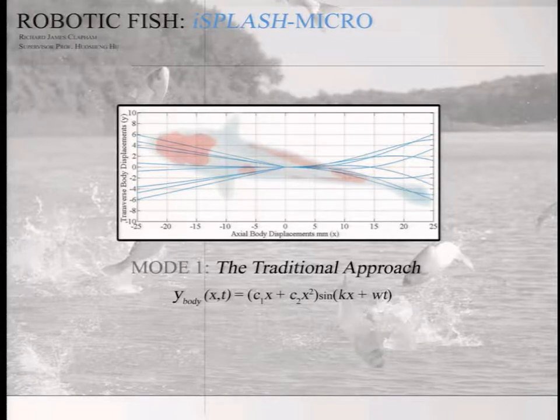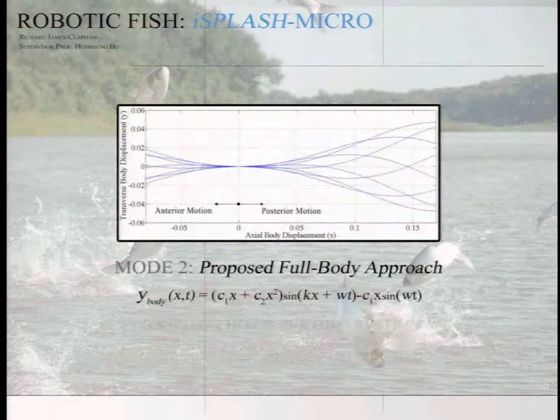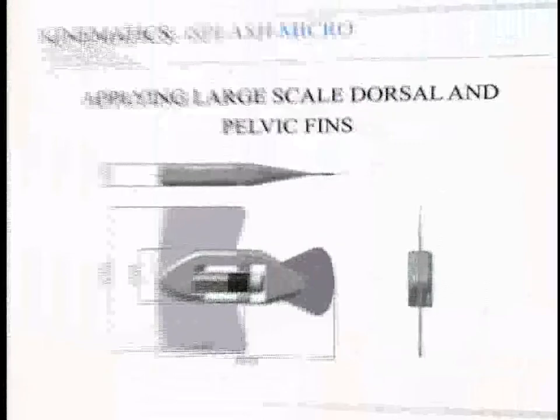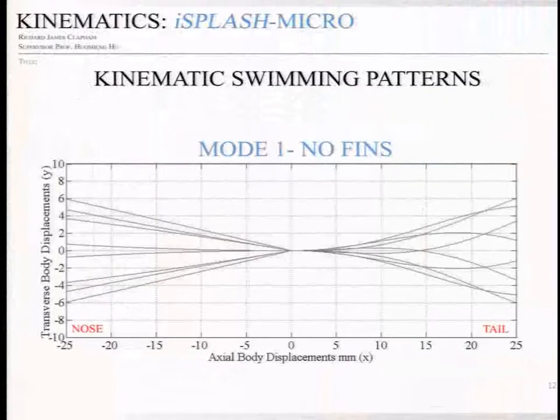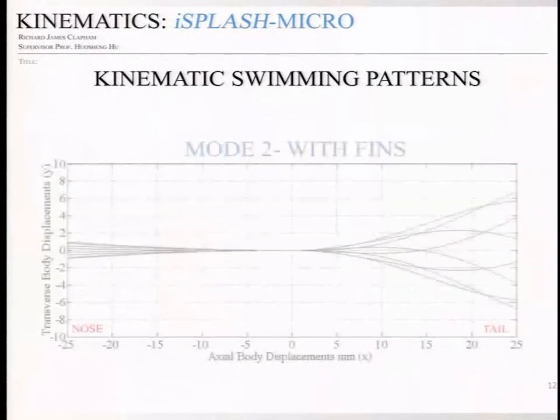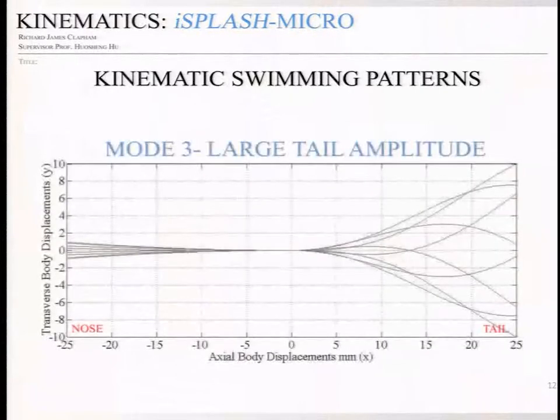The fins are 48 millimeters in height with vertical compression, similar to the morphological traits of real fish fins. This design of fin enables predictable optimization of the anterior and posterior displacements. As we can see, Mode 1, which has no fish fins, has a large anterior amplitude as predicted. Mode 2, with fins, greatly reduced the head amplitude. Mode 3, with fins, an increased tail amplitude compared to Mode 2, led to an increase in swimming speed.